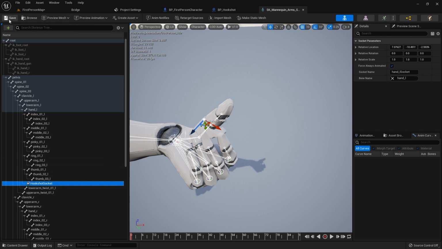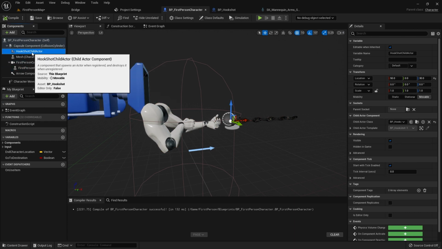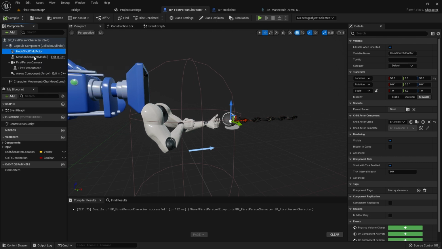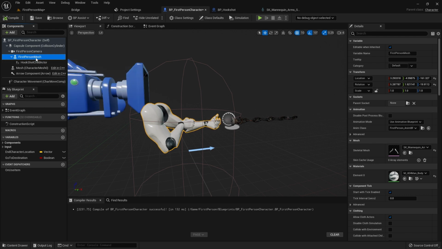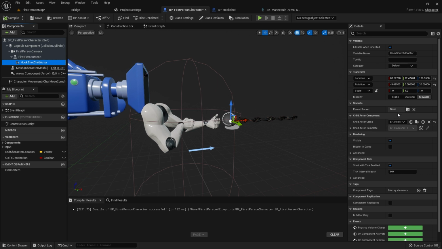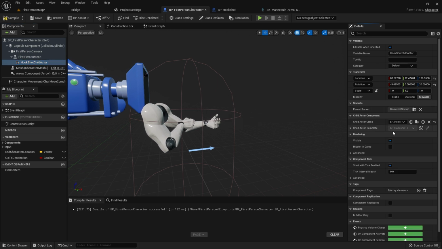Save it. Go back to the blueprint first person character and now select the hookshot child actor. You will need to move this inside the first person mesh. Like this. Now the hookshot is attached to the first person mesh. And this means that here in the hookshot, I can parent the socket to hookshot socket.